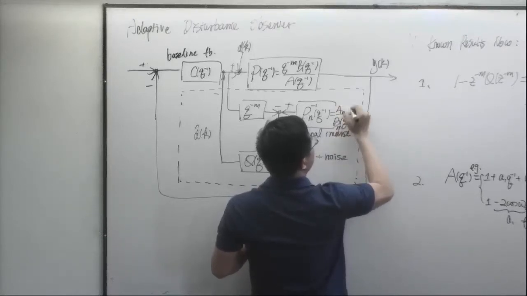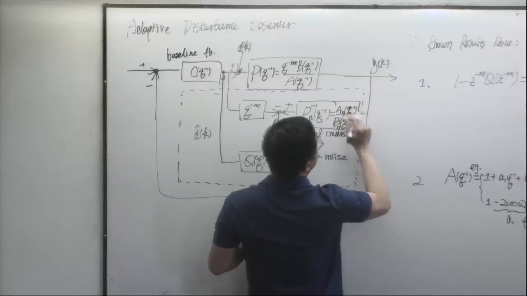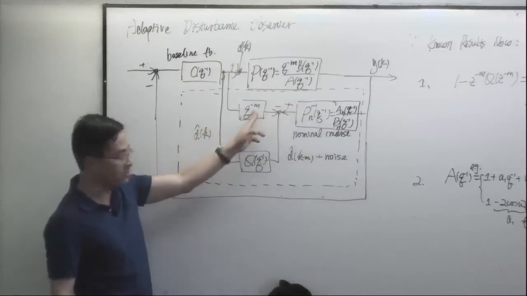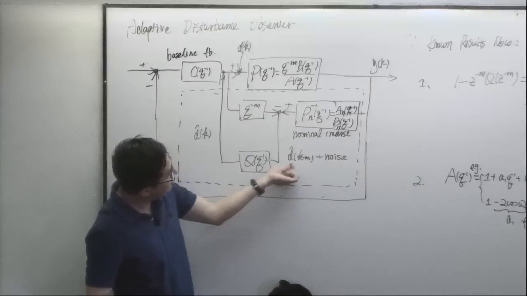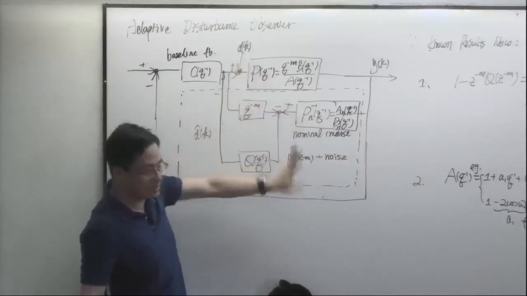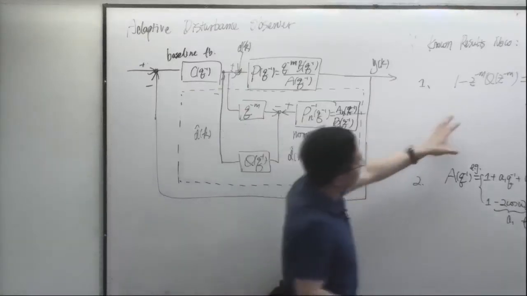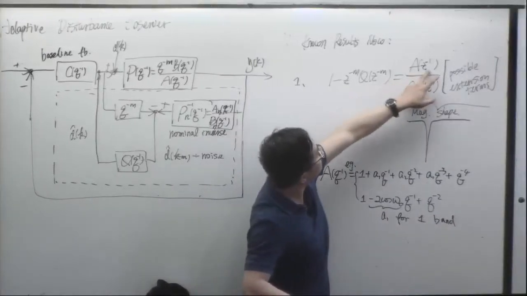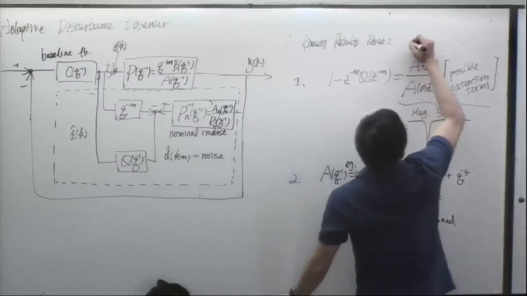I would do nominal, a nominal version of the inverse of the plant without the delay terms, and delays are separated into here. Effectively, we generate an estimated and delayed version of the disturbance with some noise. And we know from our analysis that the way that we design this Q to integrate this internal model A inside is as follows.